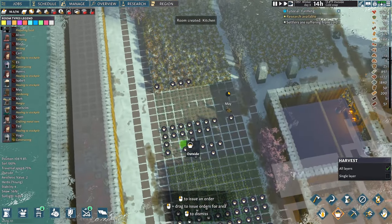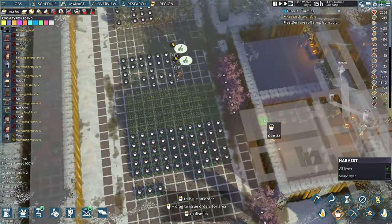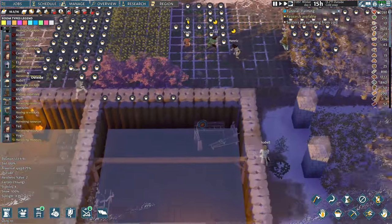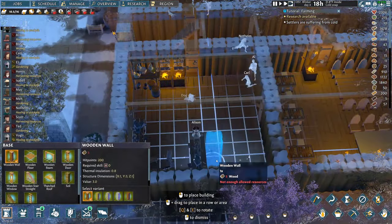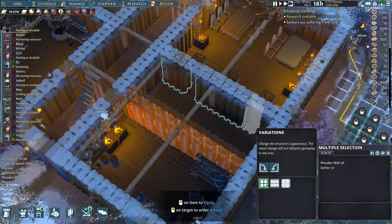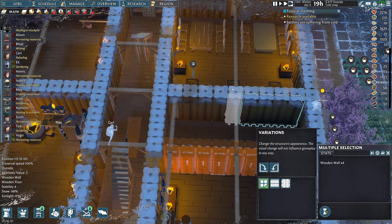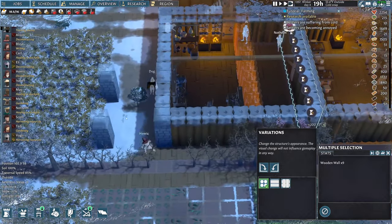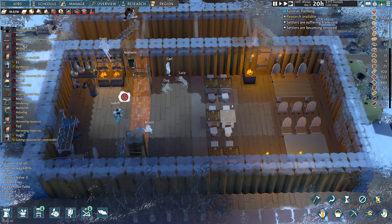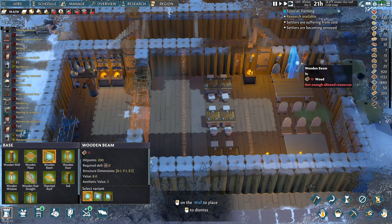All right, we gotta harvest everything. Yeah, we gotta harvest everything we can. The cold snap will kill it. Even the apple trees. Cool. Should get a bunch of food, and it should store for quite a bit of time. All right. So my thought process is I'll expand it here. We'll add a bajillion more. I accidentally selected one of the settlers when I was doing all this. Yeah, we might lose some of the ceiling. That's okay, though. Yeah, we lost a lot of the ceiling. That's fine. It had to be done. There's no way around it. I'm gonna run the beams more like this, though.